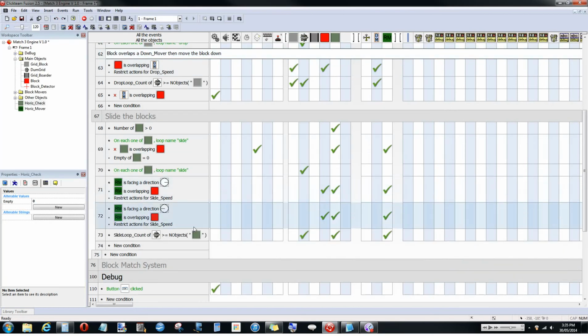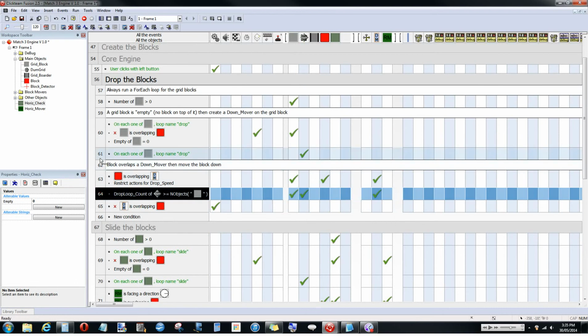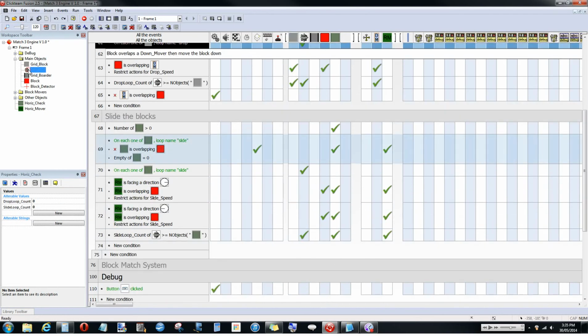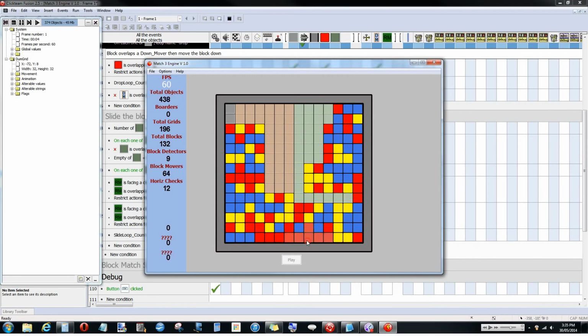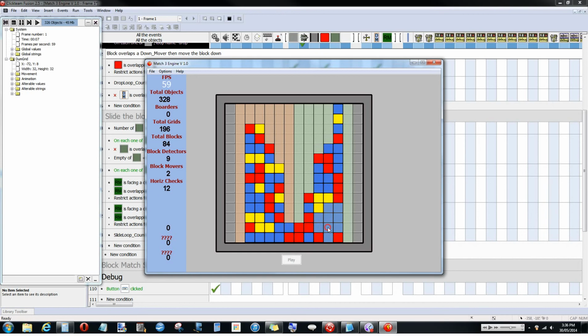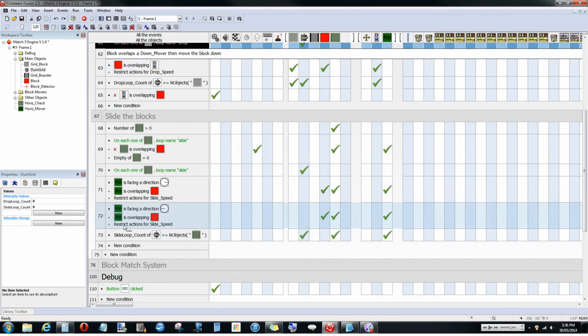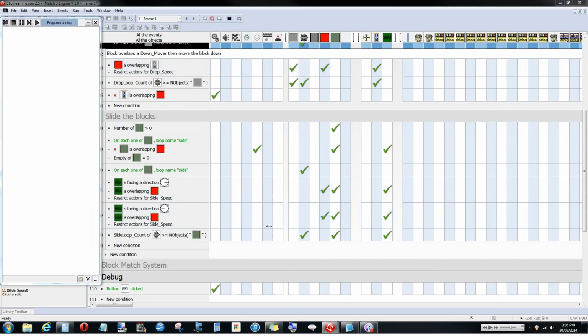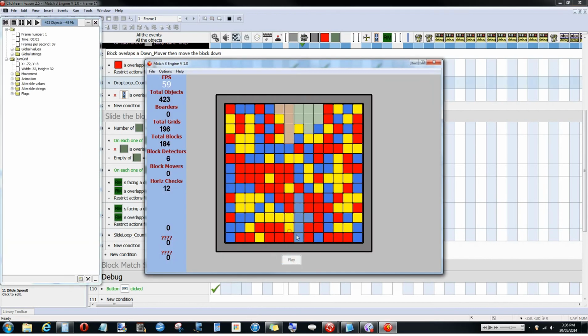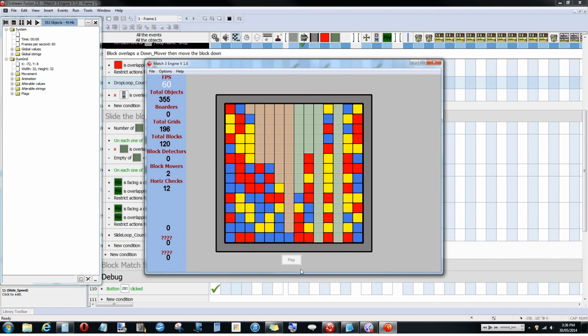And the next two events do that, which are the same as this one and this one. But I used an alt value that I put in here called slide loop count to keep track of it. And then it destroys them. So they shouldn't be showing up anymore. There. And so on and so forth. And I added restrict actions for slide speed, which is the global value, slide speed. So if I put that to 100 and then try it, the column of blocks should slide slower.